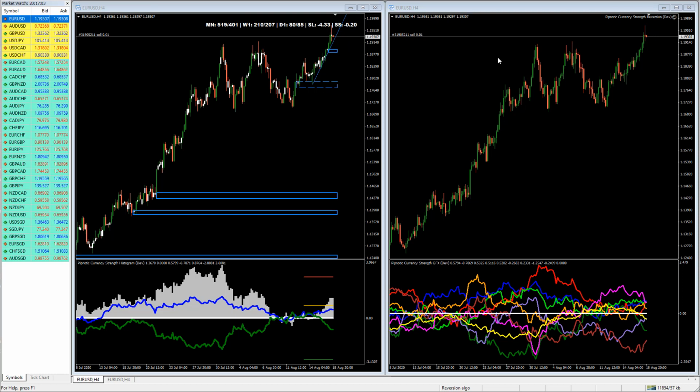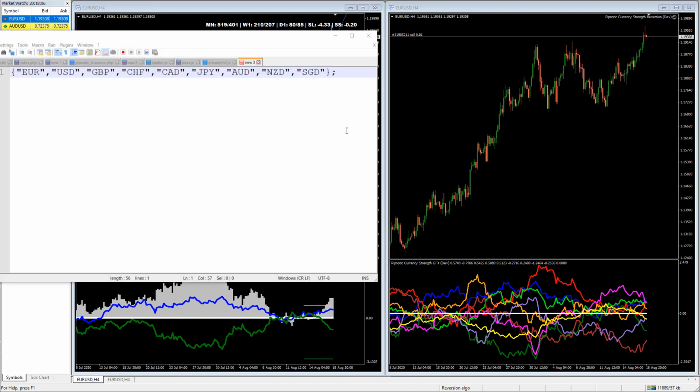I'm also introducing a new tool for customers that have been with us for at least 6 months. This is simply an expert advisor, which is trading based on the core of the rest of the currency strength software. How I'm using it is, after I've downloaded and installed all of the historical data for the currency pairs on my trading platform, just the ones that we can see here. So we have the euro, the dollar, the pound, the franc, the Canadian dollar, Japanese yen, Aussie dollar, Kiwi, and the Singapore dollar.